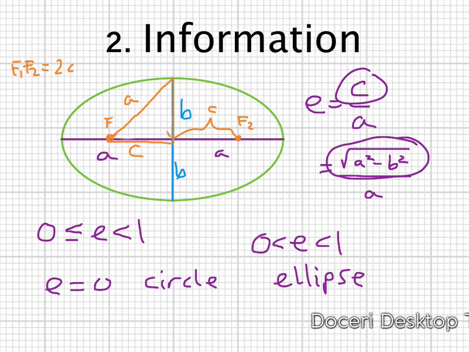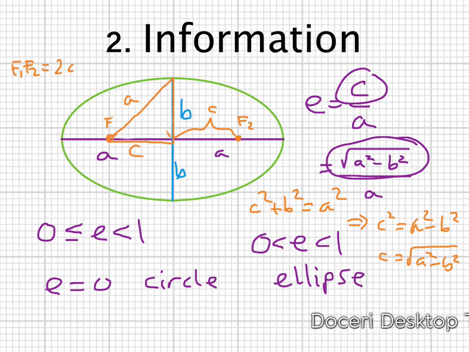The distance from the focus to that point up top will be A. And so if you did the Pythagorean theorem, you'd have C squared plus B squared equal to A squared. So if you solve for C squared, you would get C squared equal to A squared minus B squared. And then solving for C, we get the square root of A squared minus B squared. So that's where that comes from. Now, trying to figure out that A is the hypotenuse and that A is the same distance as the A for the major axis, that is the big proof.